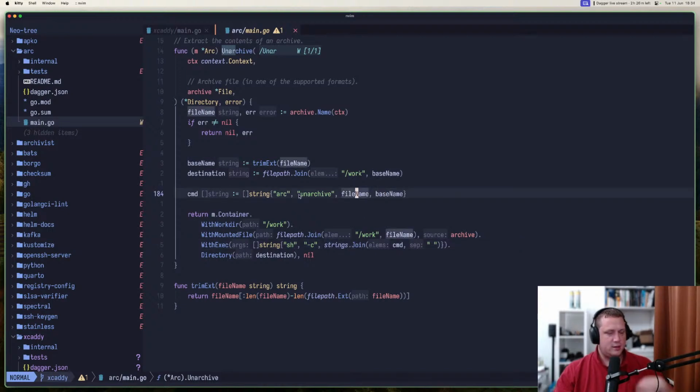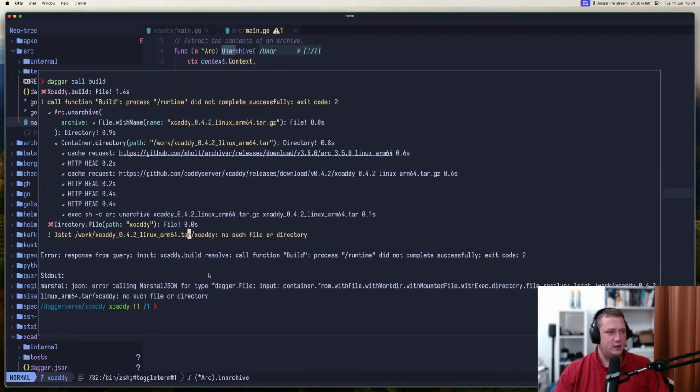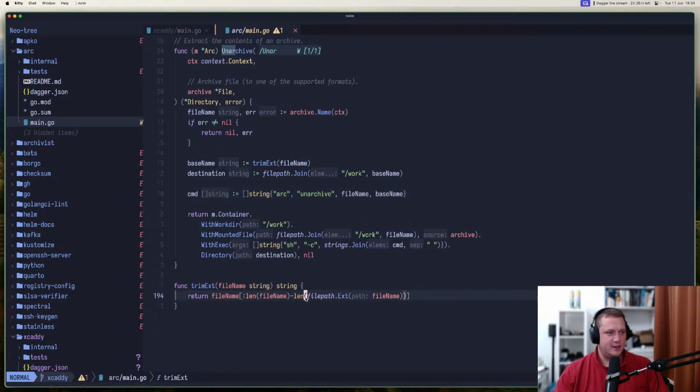That's probably not. That's. So it's looking for a directory called .tar because it doesn't detect the extension correctly. That's a problem.